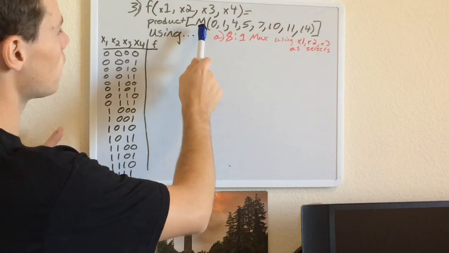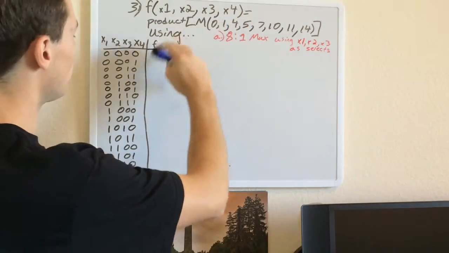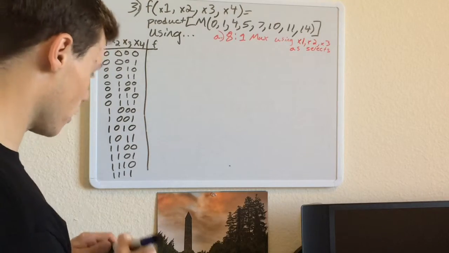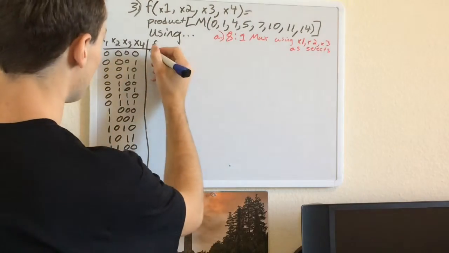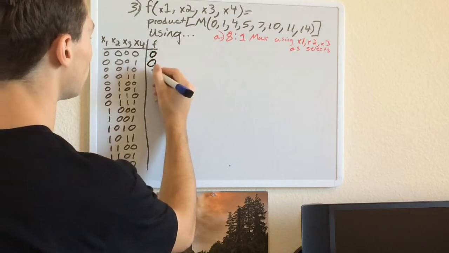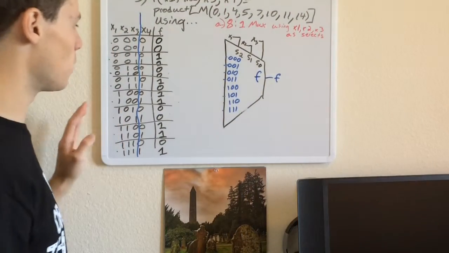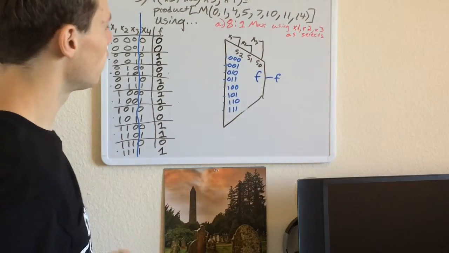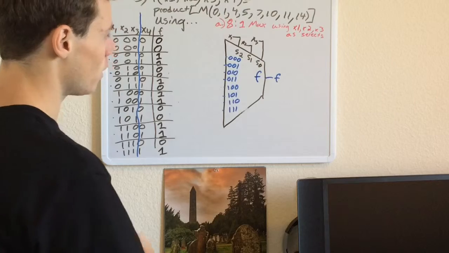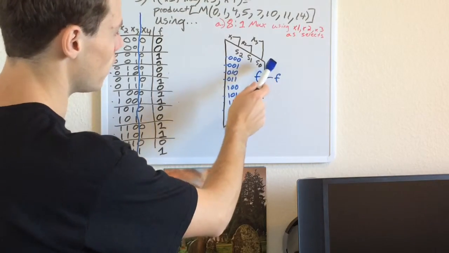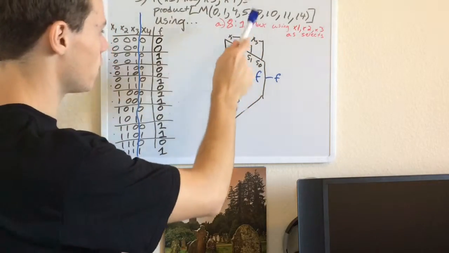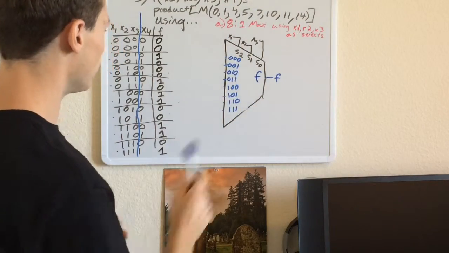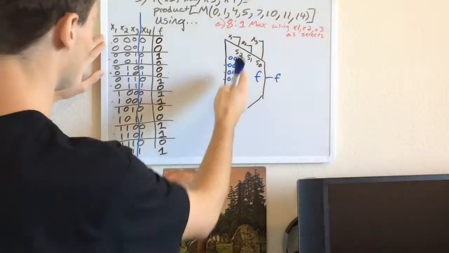We have our max terms here, so every position that's in this list is going to be 0 for the output in our truth table. So we can go ahead and fill that out. Now that we have our truth table and our output values, we can go ahead and draw our mux, which I've already done. We're going to want to put our selects here, S0 going to X3, S1 going to X2, and S2 going to X1. We've got our output F.